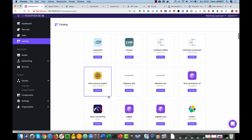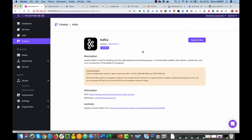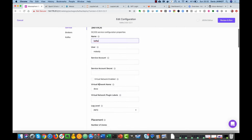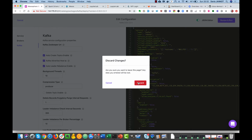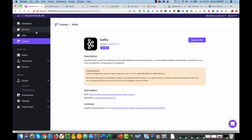Using the service catalog, I've deployed HDFS, the new data science engine, and multiple services, like you'll be able to see. Very easily, just describing the way it works: you click on one service, you select the version of the service you want, you define the different parameters in terms of security and specific to the application, and you can even get the JSON version of that. So what I did here is that I used scripts that leverage these kinds of JSON files to automate the deployment of all the services I need for the demo.